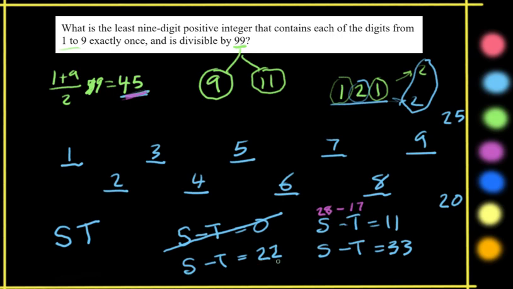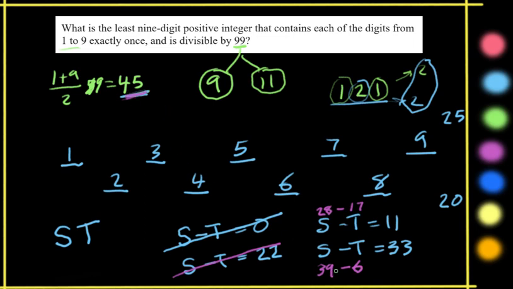Now, for s minus t equal 22, we're going to have to add another 5.5 to s, which is going to give us something that's not an integer. So that one's impossible. And then if we add another 5.5, so that's like taking 28 and adding 11, did I do this right? Let's see, 28 plus 11 will be 39. Yep, 39. And then 17 minus 11 will be 6. So 39 minus 6 does indeed give us 33, and 39 plus 6 does indeed give us 45.